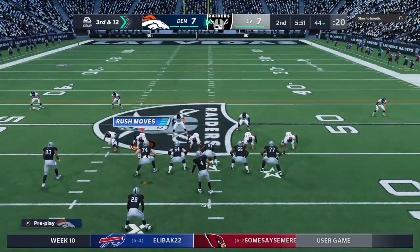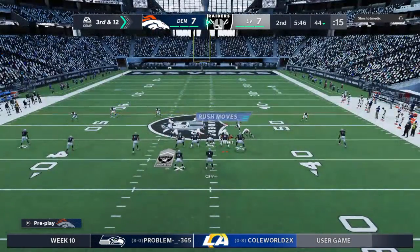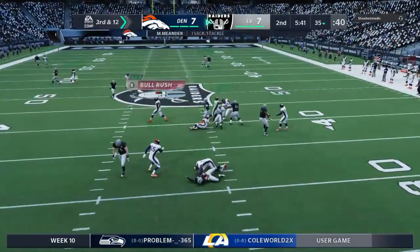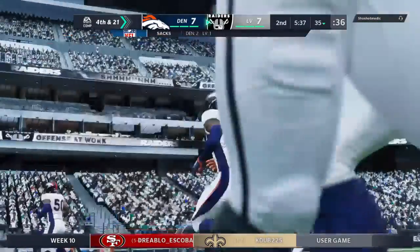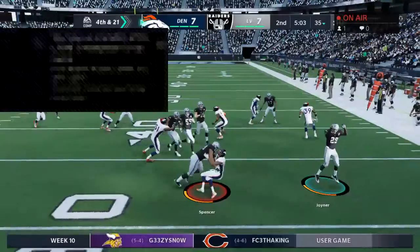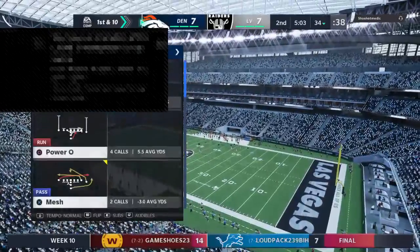So time to start going in the other direction as they come up now 3rd and long. Shotgun now for Carr. And the Broncos get there and take him down. Man, he got in there so quickly, Charles. What could the offense have done to adjust and account for that? But what you're hoping that didn't happen. Zero accountability, and a sack resulted. We'll call that a punt of 38 yards officially.